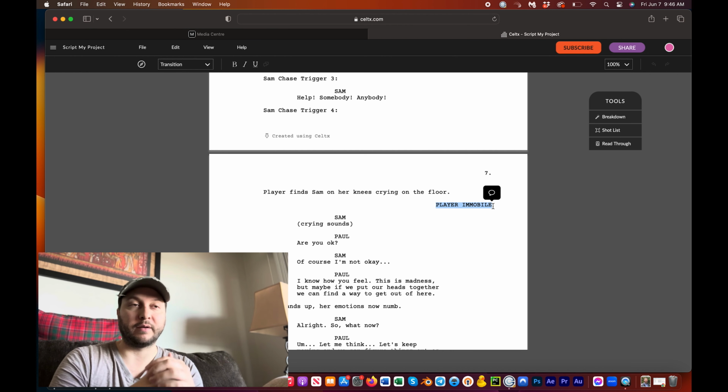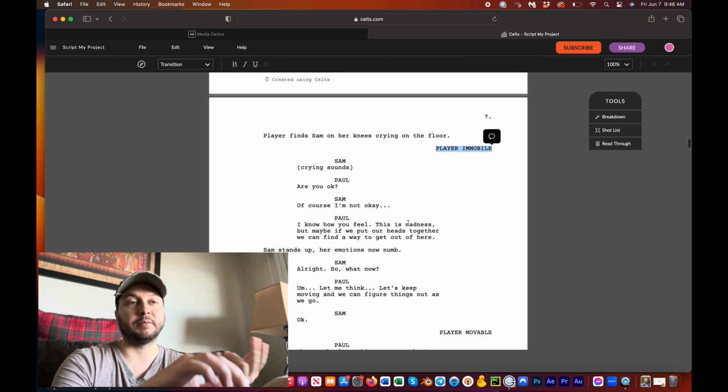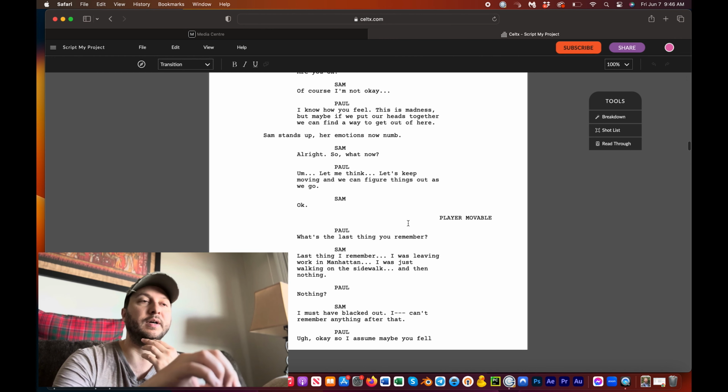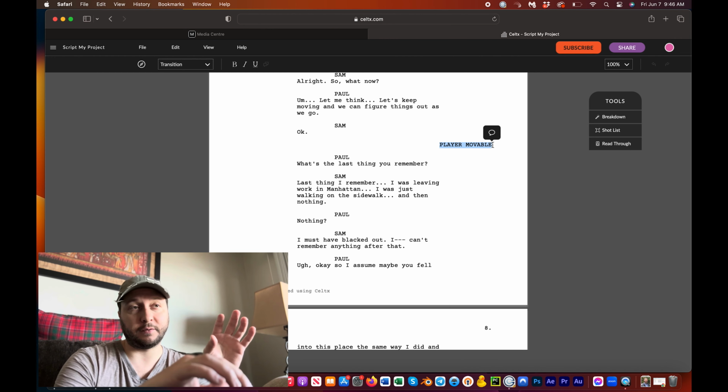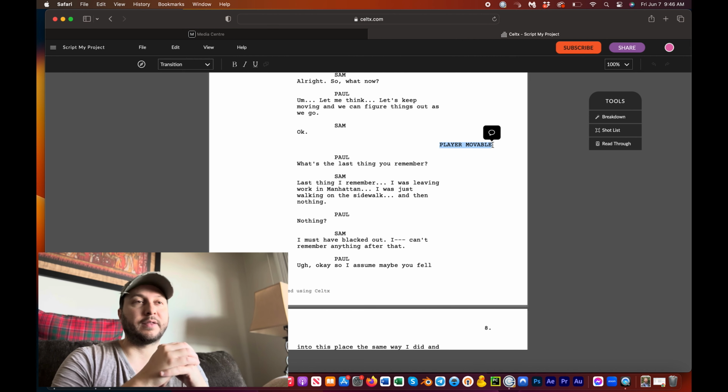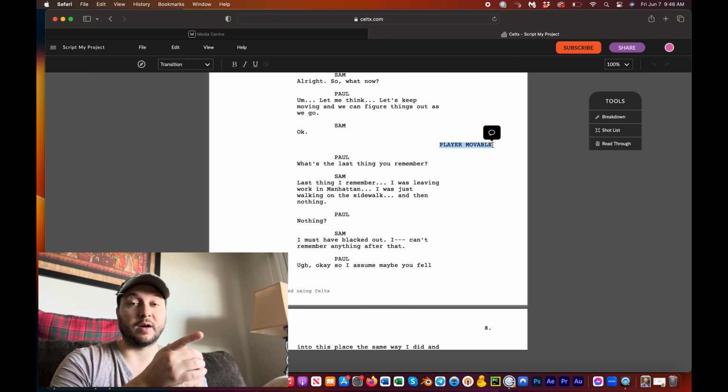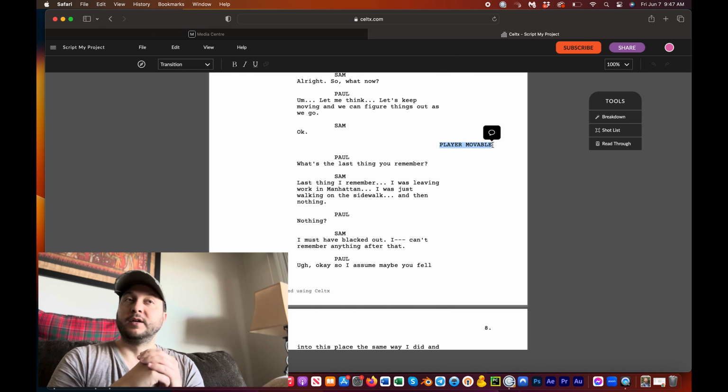Right here, like I said, if you're interacting with the character, but I don't want you running all the way around, but maybe still be able to look around, I'll put "player immobile," things like that. And I'll do that same thing for cutscenes. I need to go back through the script and add that more often, because I kind of got into just cranking out scripts, because I just like to crank them out.